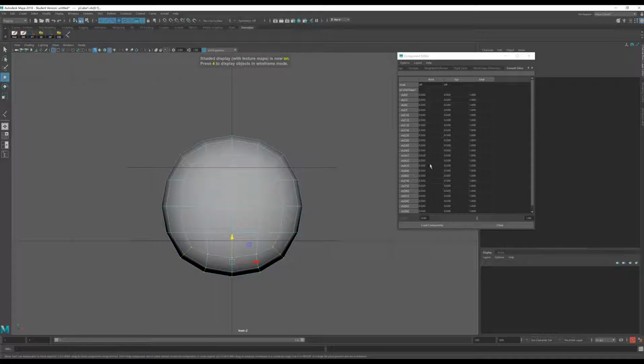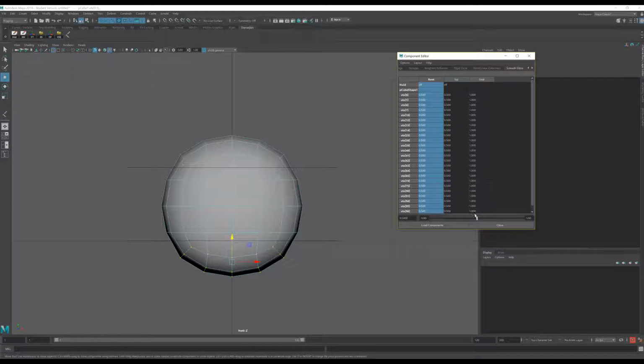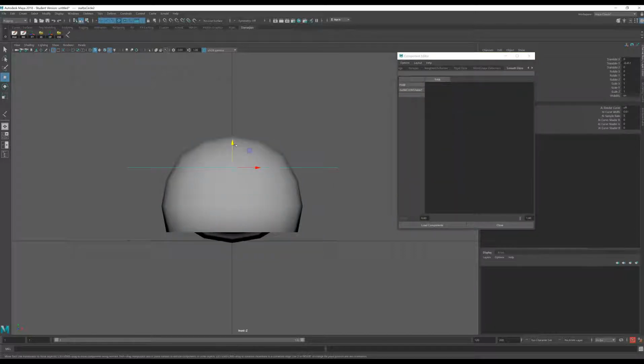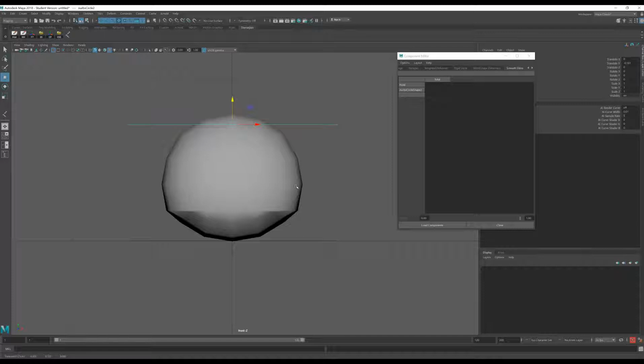Now, the trick behind this is, and really you could select either of them and then just play with the slider, but I want the root to have more control. So I'm going to shift this more to the right actually, because I'm going up higher value for that area. And what I want is when I'm low, I really want this to stay on the bottom. Okay, see that? So I'm almost giving it 100%. I'm going to give it a little bit less because I do like a little bit of give. So I'm going to shift this up a little bit just so I can see that.